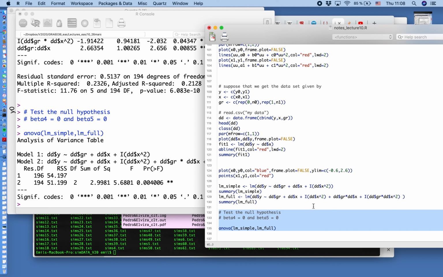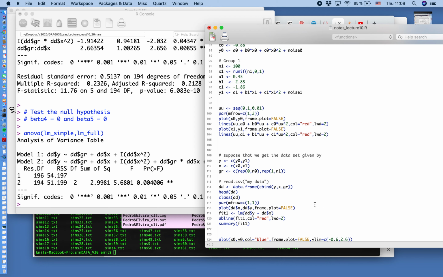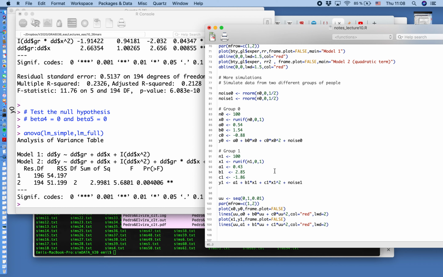Okay, so maybe we didn't make it difficult enough for the statistical methods, or maybe I did something wrong somewhere. But you can play around with this example and control these parameters. And so let's go back to our variance and let's finally try an example where we should not reject the null hypothesis.